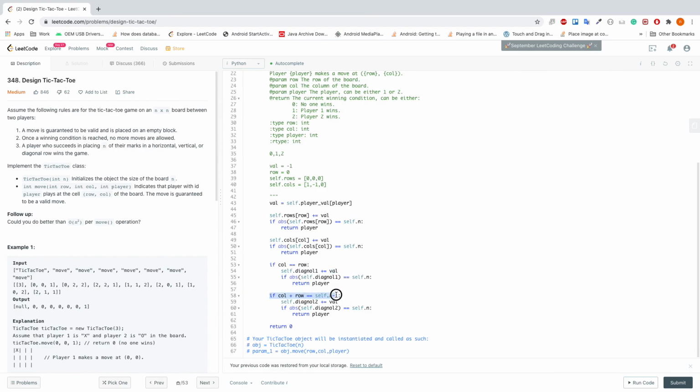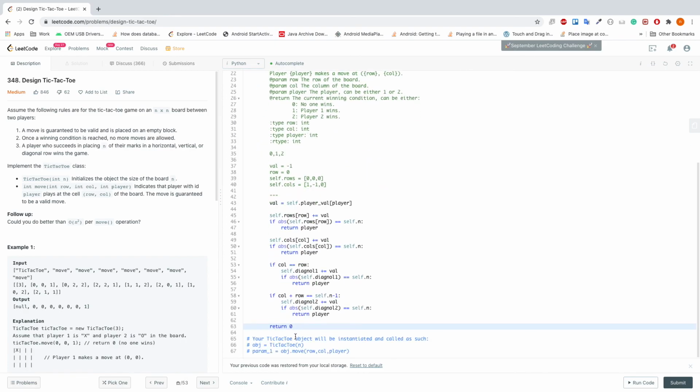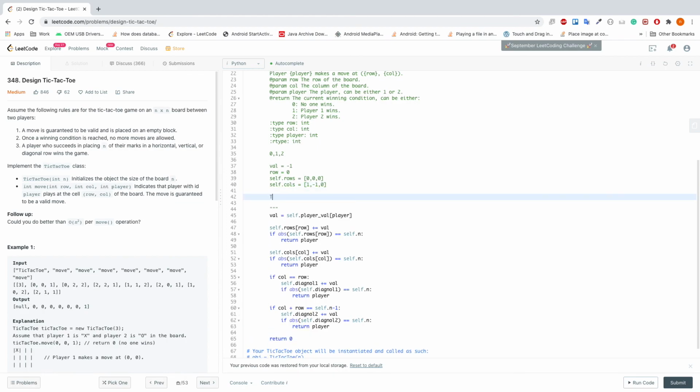Similarly, for the other diagonal, we had already discussed the formula that column plus row value should be equal to n-1. So overall, this is the very basic solution. I have also added the code in the description below, so those who want can check the description and use that code.